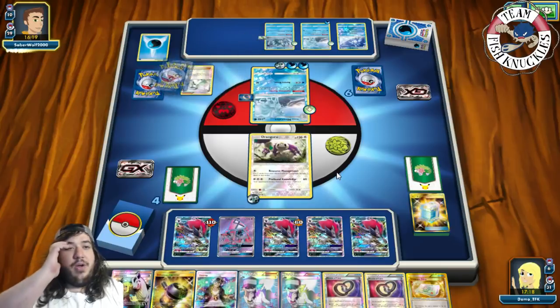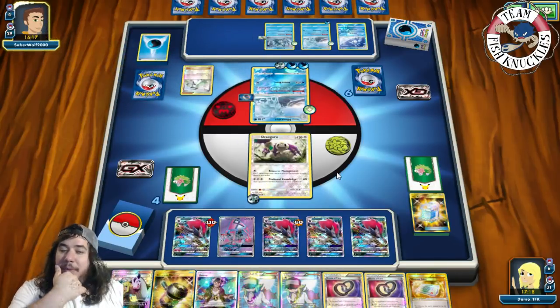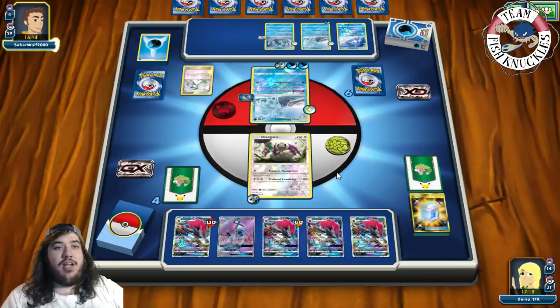Just saying. Oh, there's an Inn. Okay, so this Inn is kind of a deal, but we have, like, so many outs in our deck that it's not even funny.